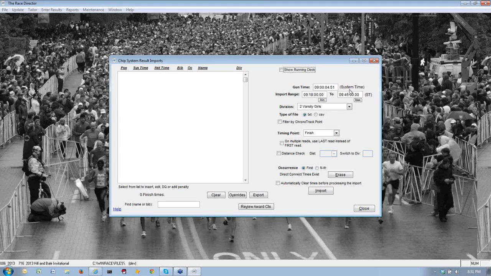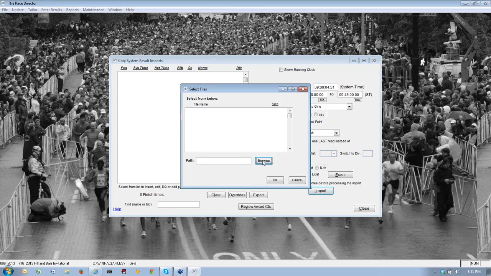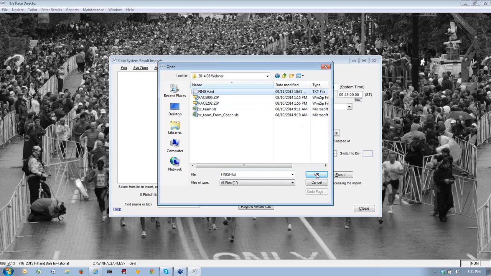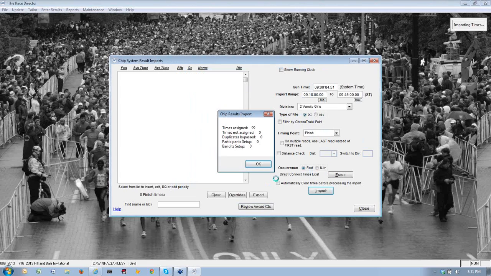So I've got an upper bound of 945. So when we go to import the results, what's happened is everyone that was in, there were 99 times processed, and prior to doing this import, all 716 participants were in Division 3.